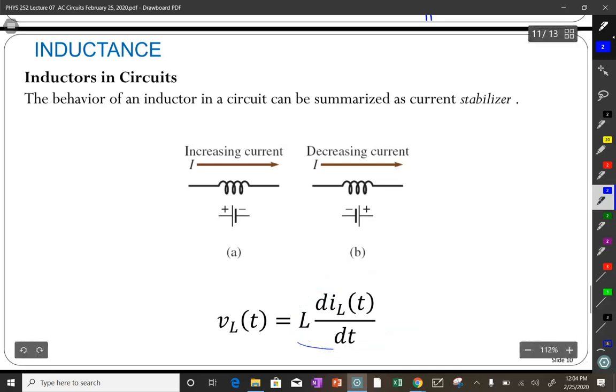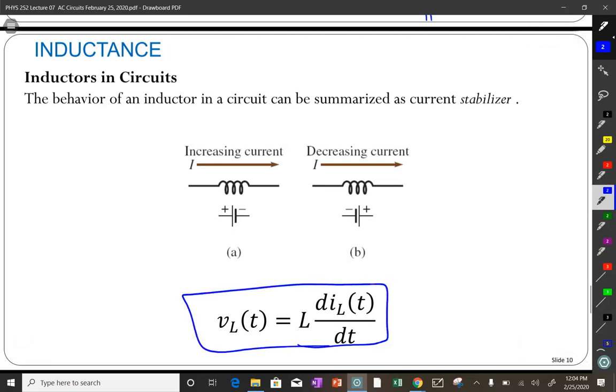The most important outcome of what we've done: it is important to see things like, when current is constant, voltage is zero, just like with the capacitor, when the voltage was constant, the current was zero. Which also gives you a reason to say it's got to have a 90-degree phase shift. But we have this relationship that we can now use in a circuit, just like we did the relationship between voltage and current in a capacitor.